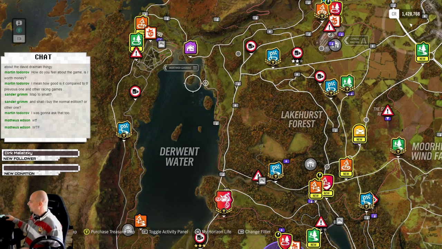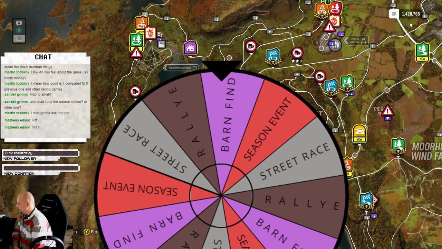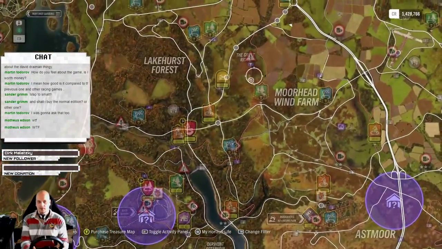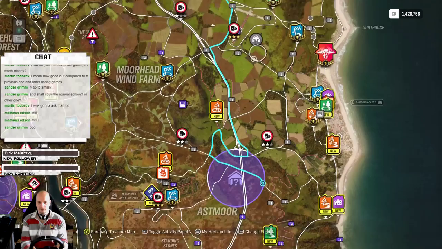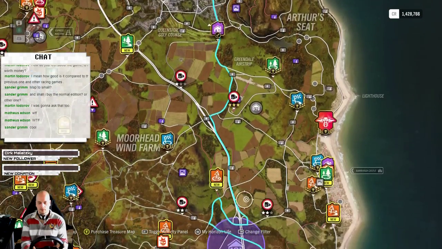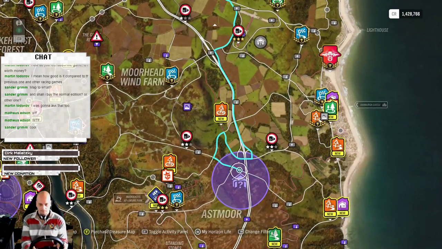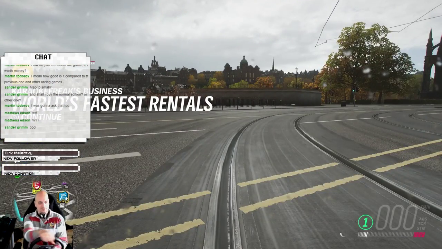Yeah. Okay. So let's spin a wheel. And see what I do next. Okay, barn find. It says barn find. Okay, so then I will see that I find another car, another hidden car. I think this one is the closest. So let's go there.